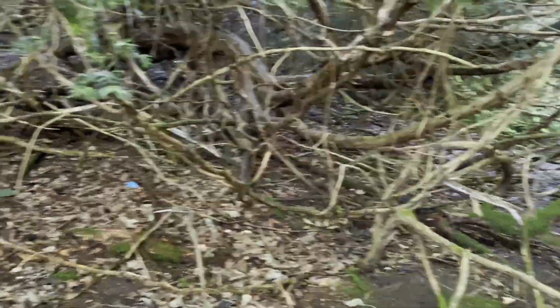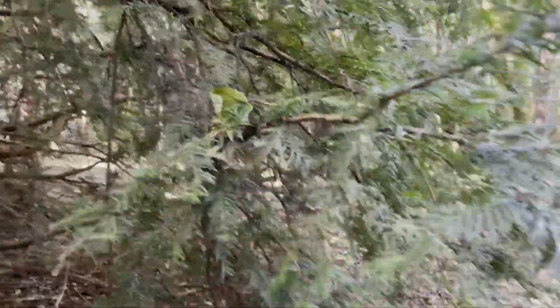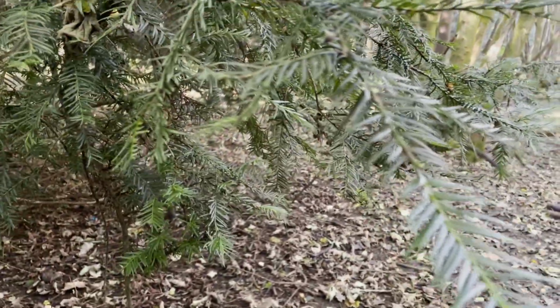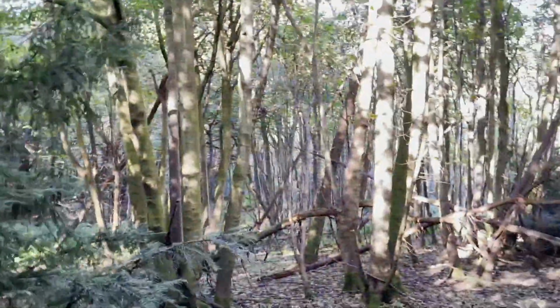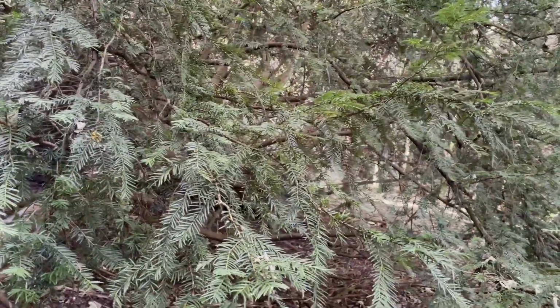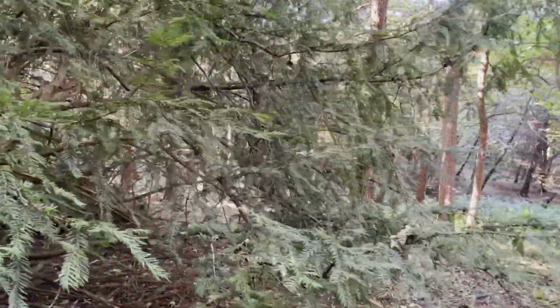These are yew trees. They get themselves into some weird shapes. Apparently they're pretty poisonous as well. If you get a dose of these, it'll make you very ill or kill you. They do produce berries at certain times of the year, and you can apparently eat the skin of the berries, but the innard of the berry is very poisonous as well. Why would you even risk it?